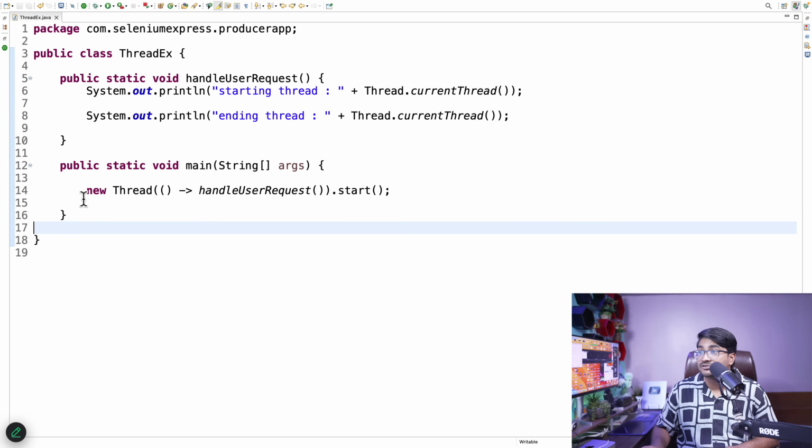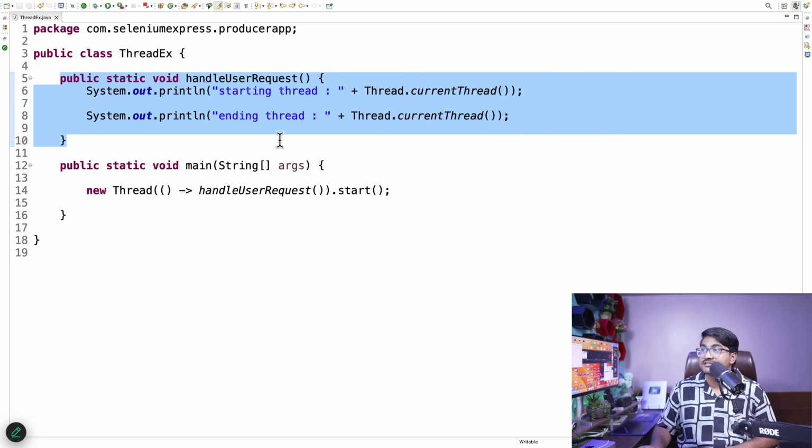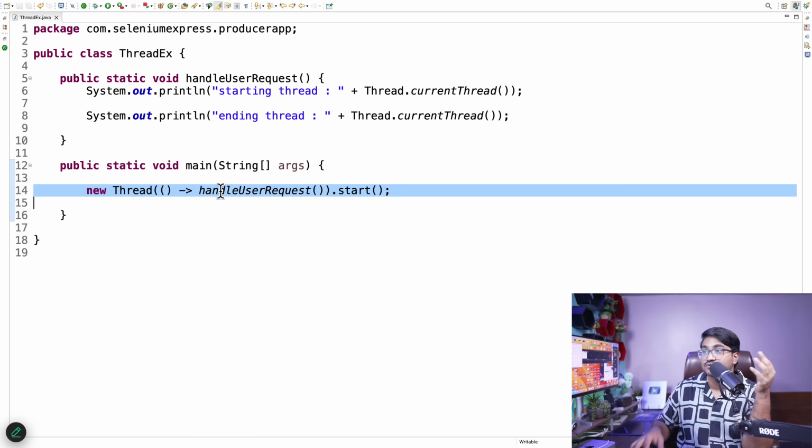That means a main thread was created, and the main thread started this thread and then exited. This thread right now is performing this task. This is what we call a platform thread, a normal thread in Java. When you create a thread like this, it is equal to an OS thread. That means you have created a new thread in Java, and this thread is 1:1 to your OS thread.